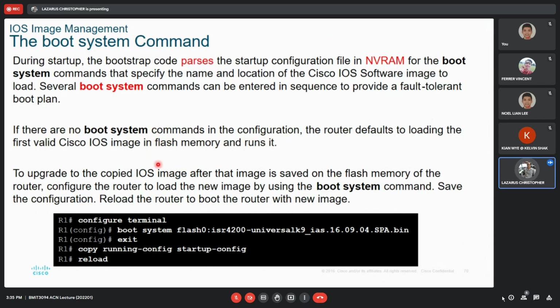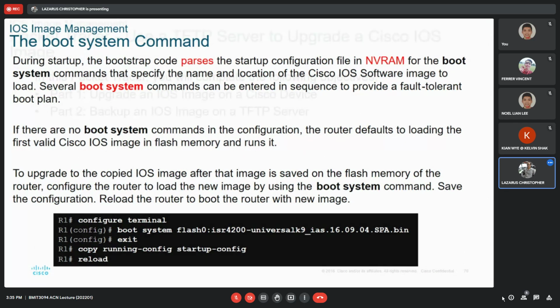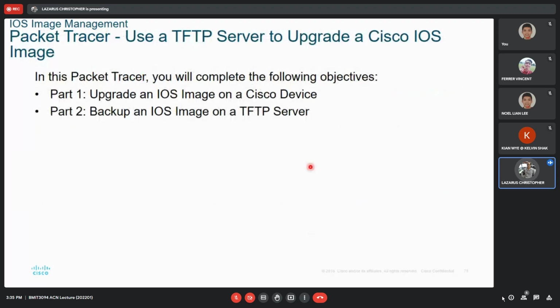Just know that you can configure the booting process. All right, I think this one we've also done already in our practical.